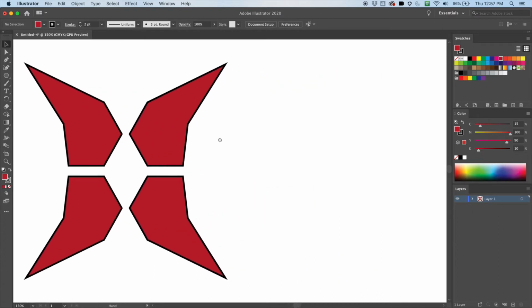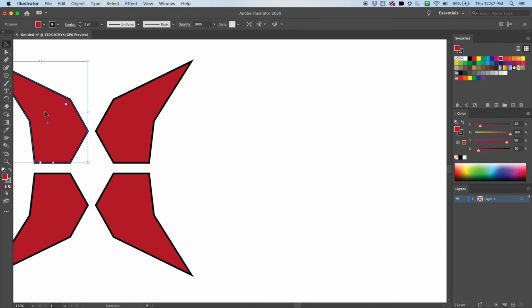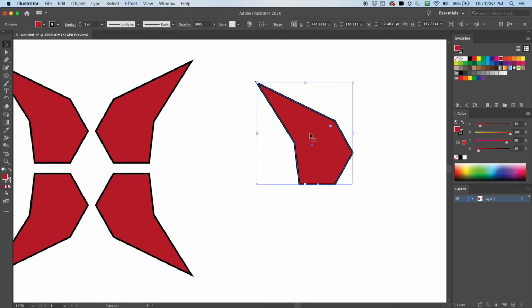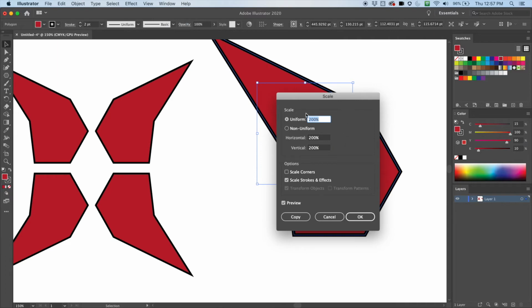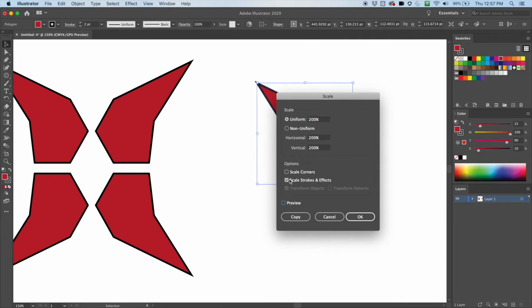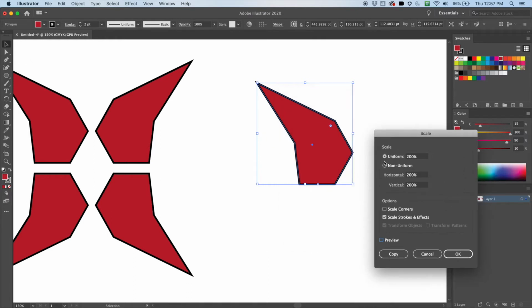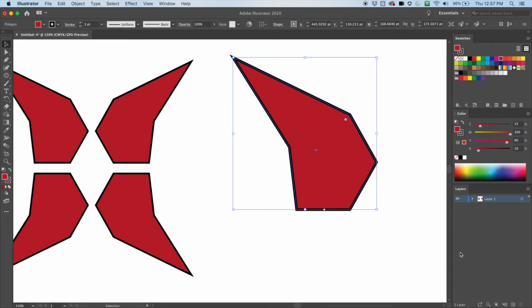So let's move over. I'm going to make a duplicate of this original one, holding Option. Bring it over here. And let's look at the scale. Okay, so again, I have preview on. It's kind of defaulted to being on for me. But as you can see here, I can scale it up precisely to whatever percent I want. Let's say I want 150%. I'm going to hit OK. And there we go.